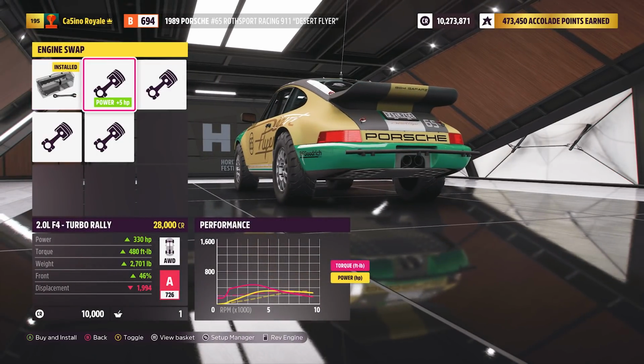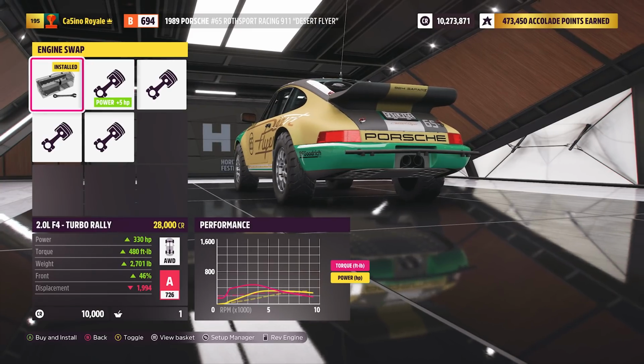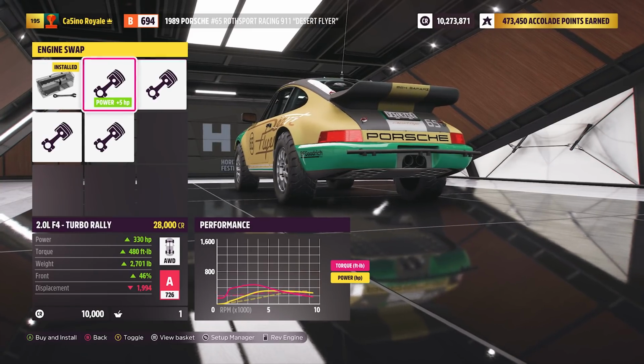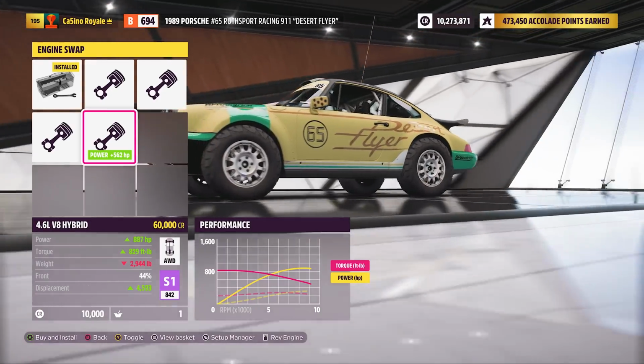Now, the other thing that we can have with this, there's a decent selection of options. We can have a flat 4 turbo rally engine. That's probably quite a strong engine for class racing, if you like. We can have a 4-litre flat 6. We can have a 3-litre twin turbo, or 3.8-litre twin turbo flat 6. Or we can have the V8 hybrid.